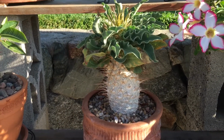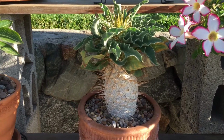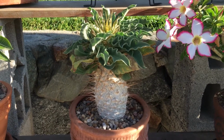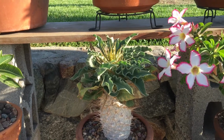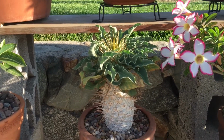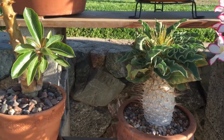And despite what I've heard online about these things being temperamental and rotting easily and just being delicate, this thing's been a tank for me. I can water as much as I want in the summer, even in the spring. Sometimes I'll hit it and I'll worry like, oh shoot, did I water it too early? Is it gonna be too cold tonight? But man, this thing just breezes right through. I've never had a problem with it at all. It's a tough plant for me.